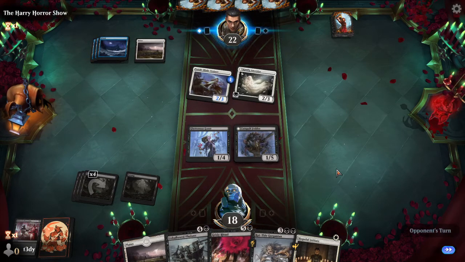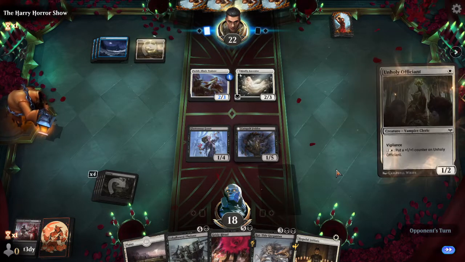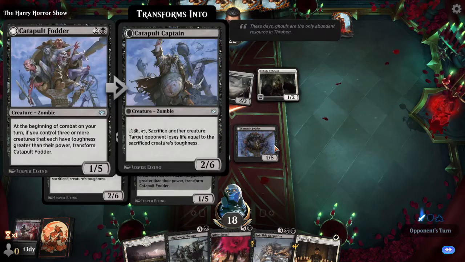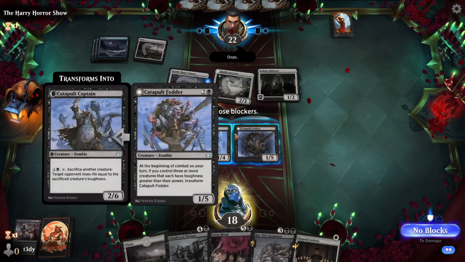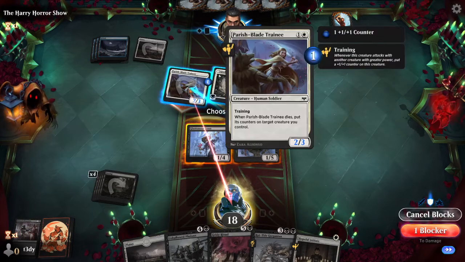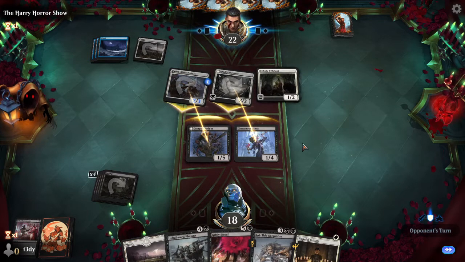Oh, I suppose I should have attacked, but I guess it's better to hold up a blocker. Now on this turn, when I play the Unhallowed Phalanx, it will transform my zombie. They forgot to train? I wonder what happened there. Oh, is it you may?